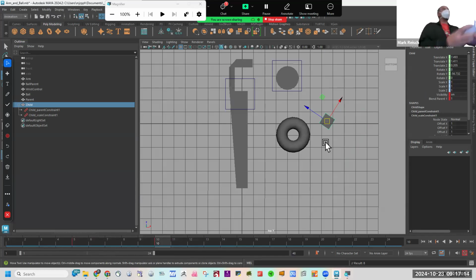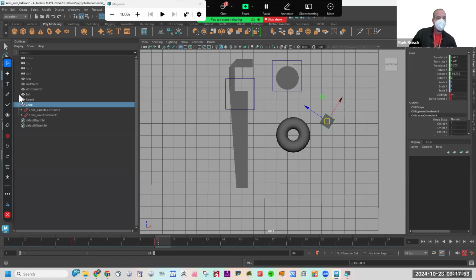So what I'm showing you here is that if I have my wrist control, and my object that I'm going to be attaching, and I directly attach it to that thing, then if I set some animation keys and I want to do something like this in my hand, I can't do that, because every time I slide my timeline, it's going to go whoop, and then snap right back to the way that I had it originally. Okay. So what we have to do is build in some hierarchy in there. We need to set up a hierarchy.